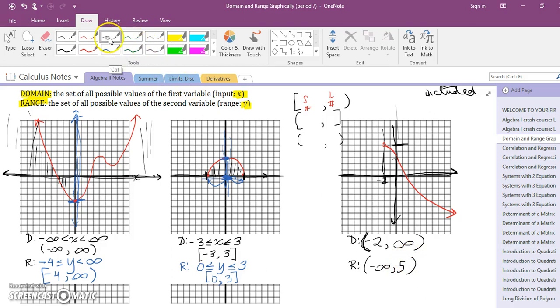Now some people are tempted to say, well, what if I did this? I include -1.9 and then I go to infinity. Well, the thing is, what about -1.99? Then you'd have to put another 9. But then the thing is, could it be -1.999? And you keep adding 9s.